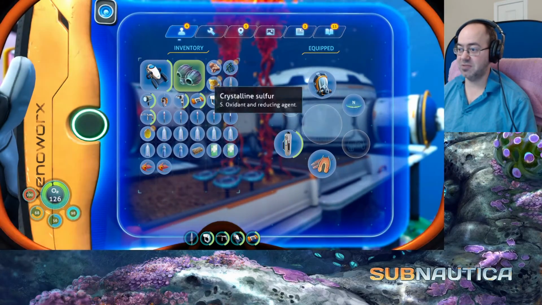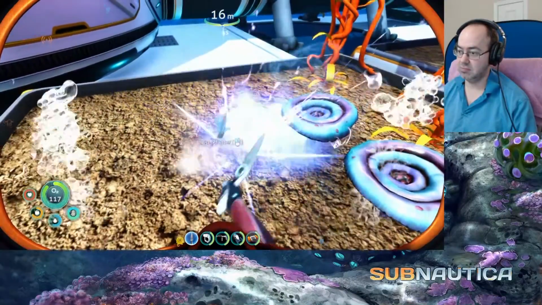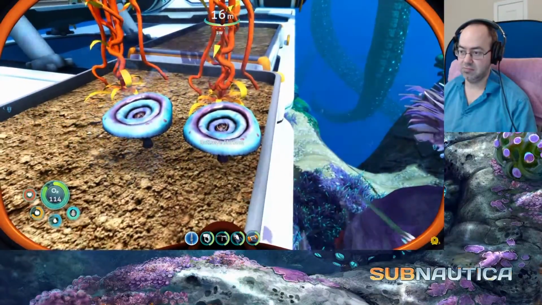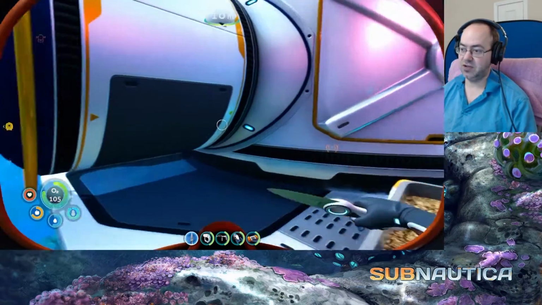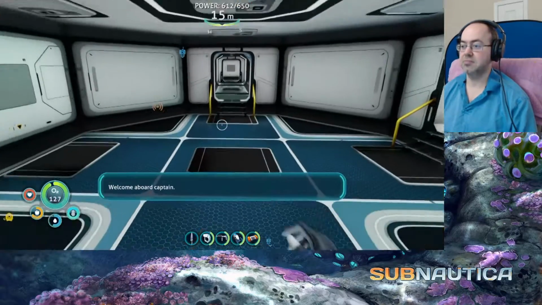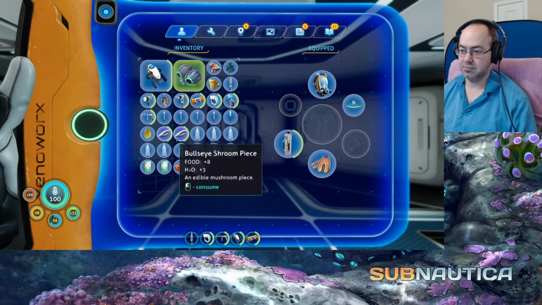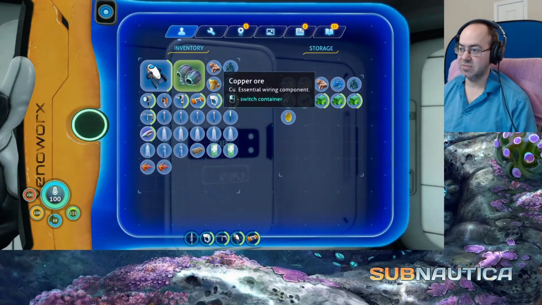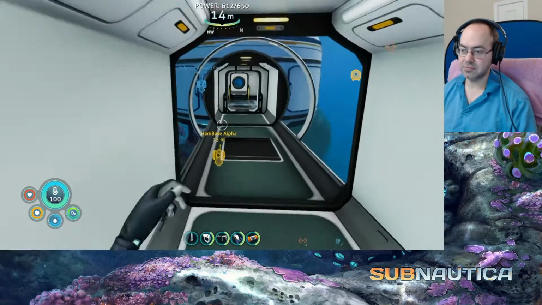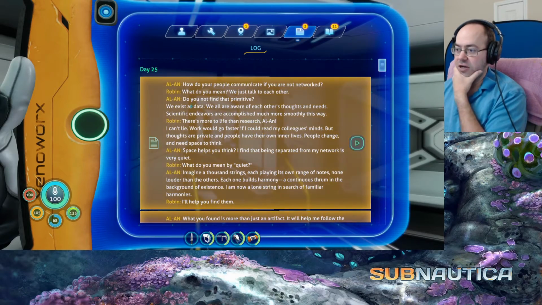All right, so we got crystalline sulfur, some copper, some titanium, a root pustule. All right, we're gonna plant a few, and then. Welcome aboard, Captain. Consume. Oh, right on. Then we're gonna toss basically all this other stuff in here, and then I want to check out. All right. Okay.